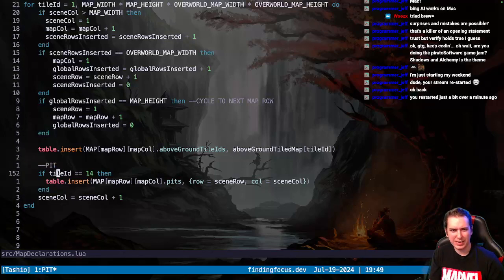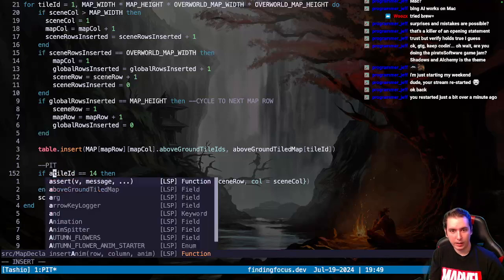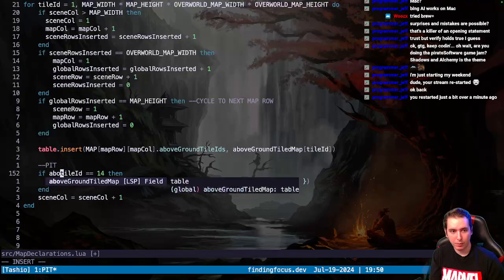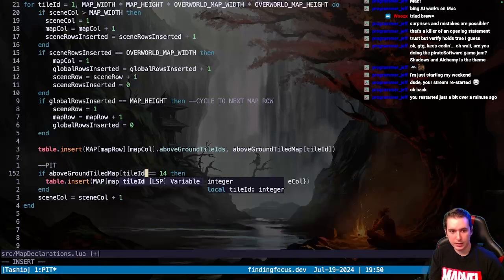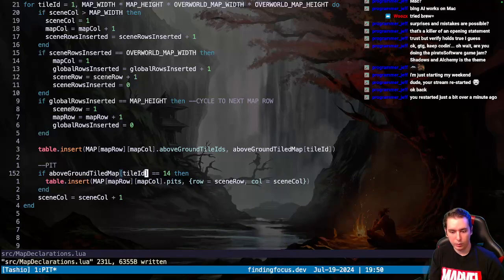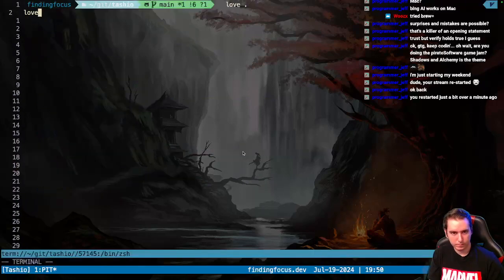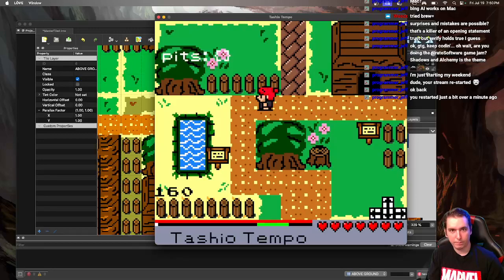So we would need to check if the above ground tile map at index tileId is 14. Did we really crash again? Okay. We still don't have any pits.